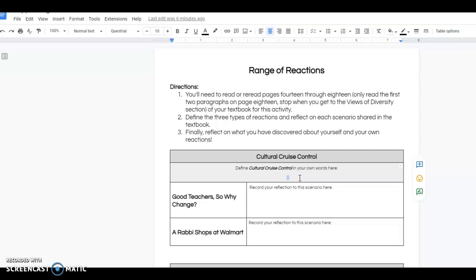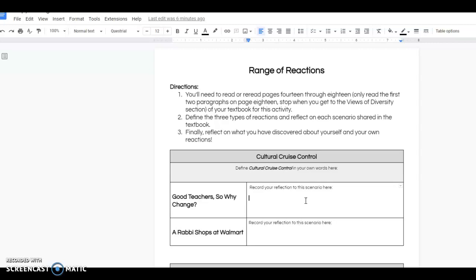The sections will be in orange. There's a section called Good Teachers, so why change? You're going to go back and read that section and then record your reflection to that particular scenario in this box beside it. Same thing for a rabbi shops at Walmart.